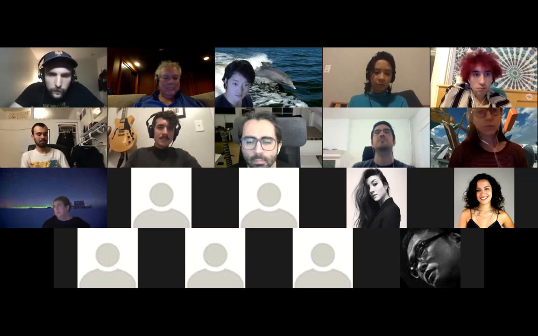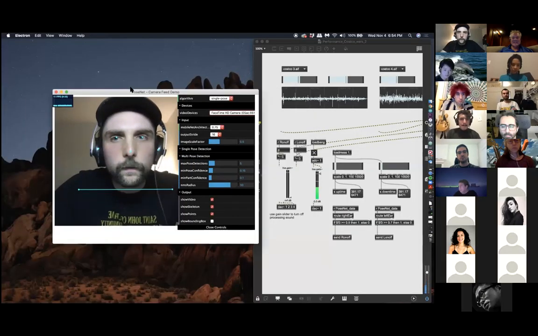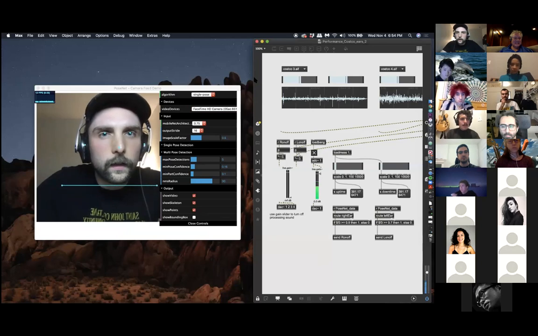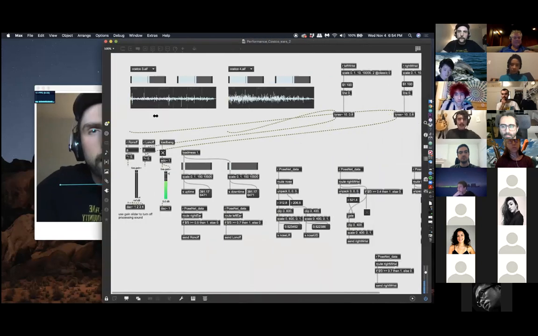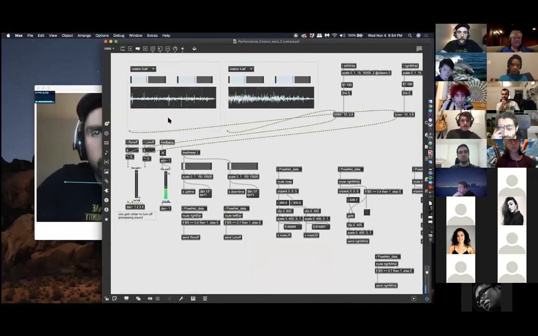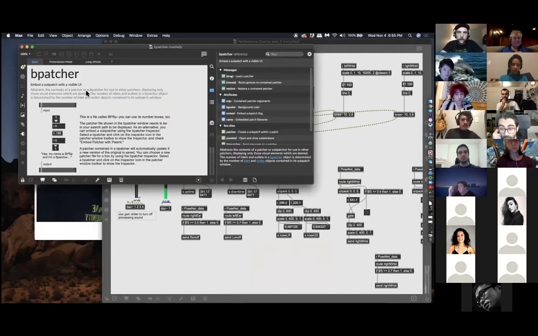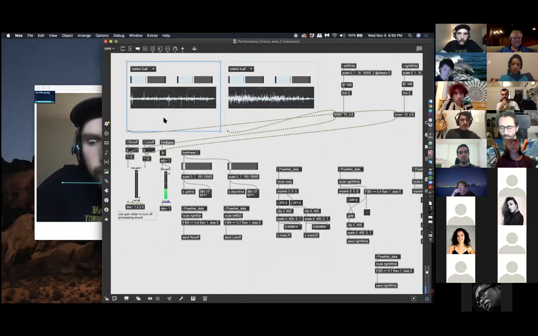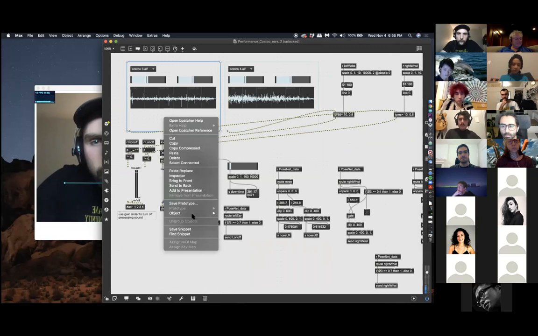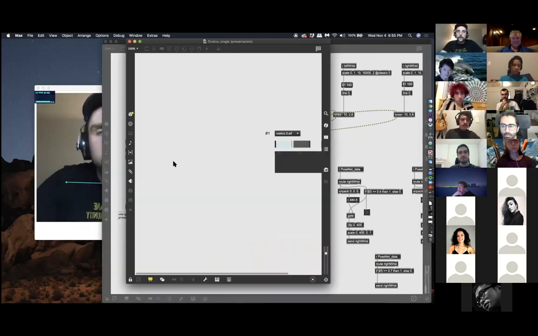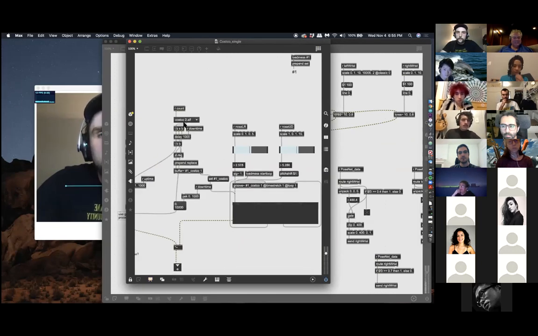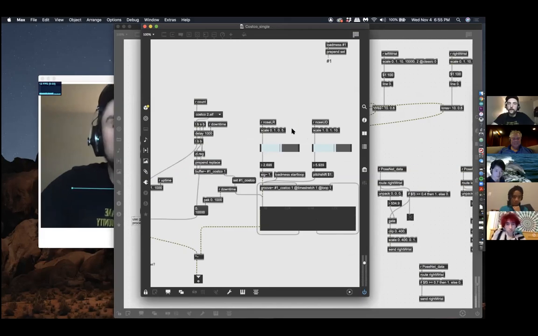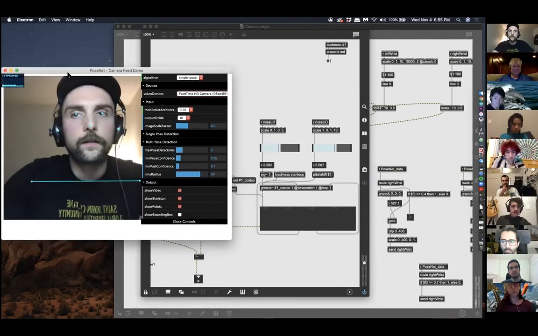Here, I'll show you the patch. I have these little bee patchers I made. Essentially, they're reading different audio files, and they're receiving positions from my face, amongst other things.